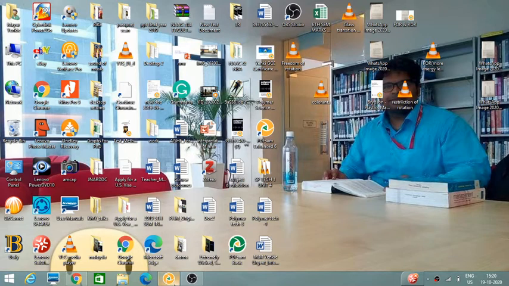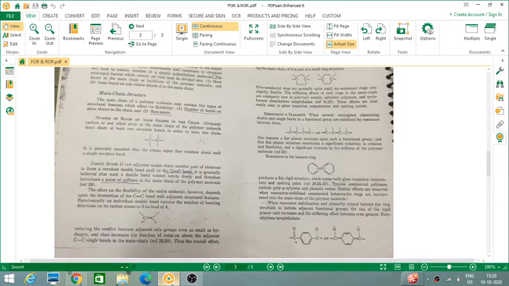So class, now you must be wondering what is resonance stabilization. So basically, resonance is something which allows delocalization. Therefore the overall energy of the molecule is lowered since electrons occupy greater volume. So delocalization of electrons is there in case of resonance. They are delocalized, which means they occupy more space, therefore energy is lowered.